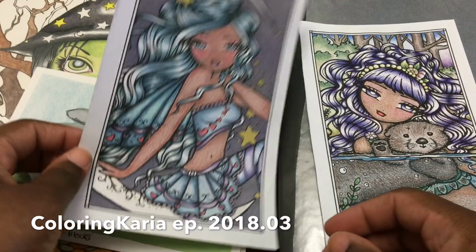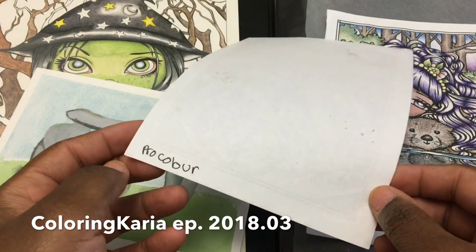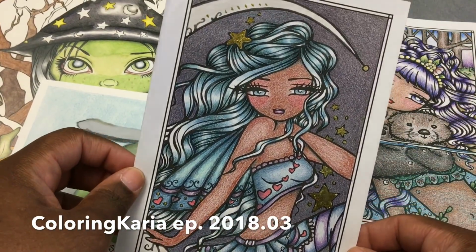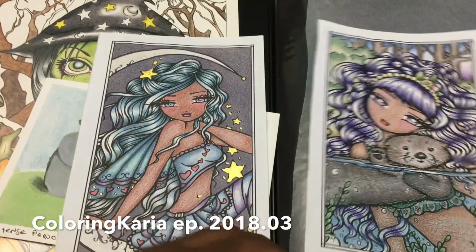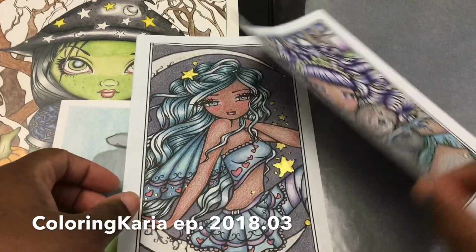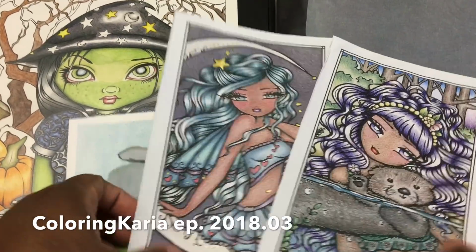So there's that one. And this is a different one. I forgot what brand this is from. It should say in the back. This is Polycolor, but it doesn't say which Polycolor. There's like 20 different Polycolors. I'm going to say that this is probably Lyra Polycolor. I can't say for certain, but I think that's what that one is. This one just says Luminance, no date on it.